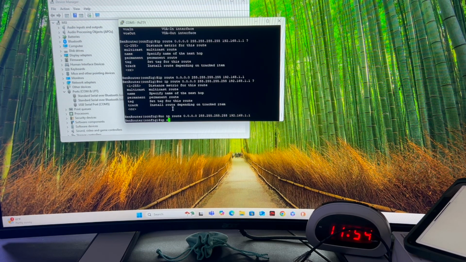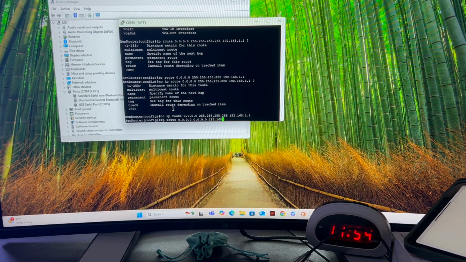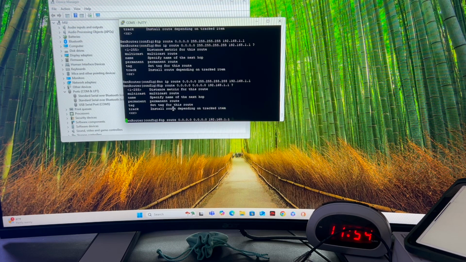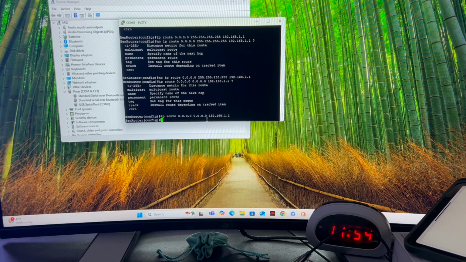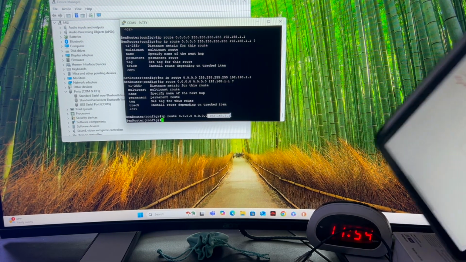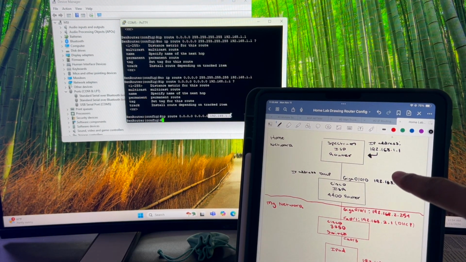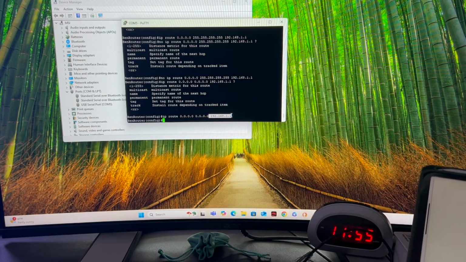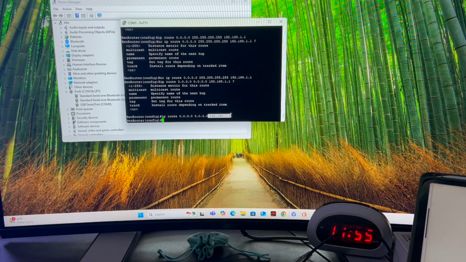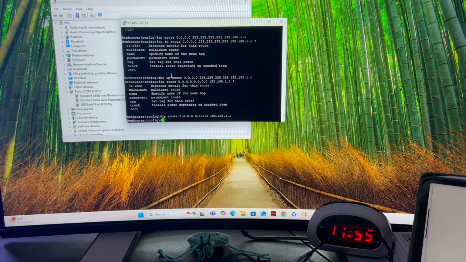We want to do an IP route for 0.0.0.0 0.0.0.0 192.168.1.1. All right, yeah, we want to encompass all IP addresses, and we want to send that to the ISP router that we configured, as we can see from our starting topology. It has an IP address of 192.168.1.1.